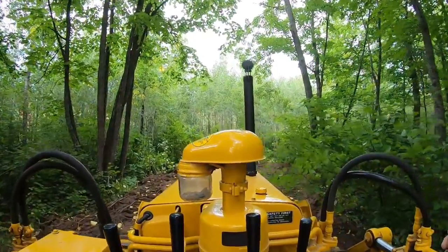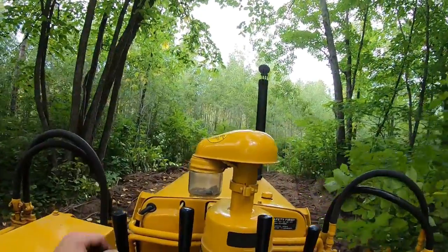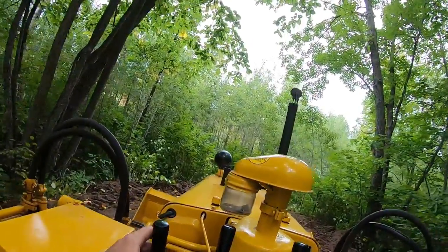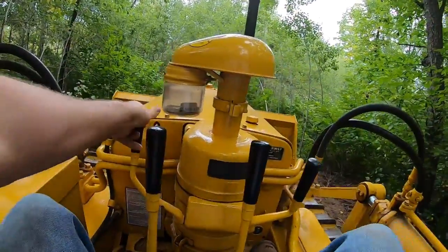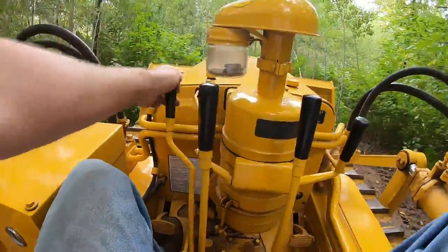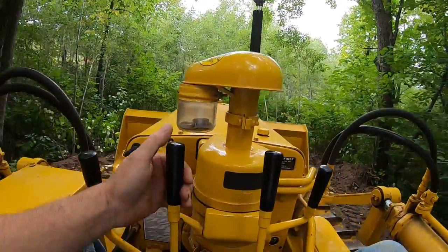Now we start raising it, an inch at a time. It's funneling under the blade. Feel most of the load is off the machine. We're out of material. Raise the blade, back to reverse, line back up for the next pass.